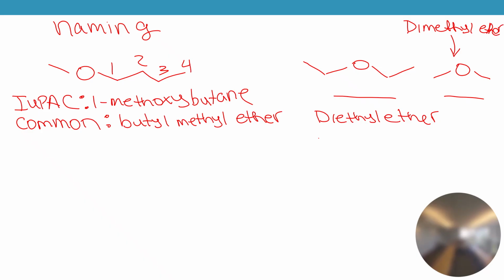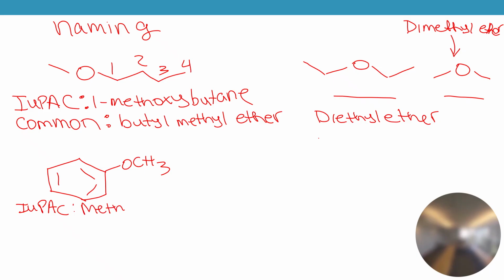So that's the simplest of aromatic ethers. I'm going to redraw it here and give you the common name and the IUPAC name. So for the IUPAC name, we're going to name this as a benzene with a methoxy group. OCH3, that's methoxy. If it was oxygen bonded to an ethyl, that would be ethoxy, propoxy, butoxy. So this is methoxy. This is probably the most common. All one word because it's IUPAC: methoxybenzene.